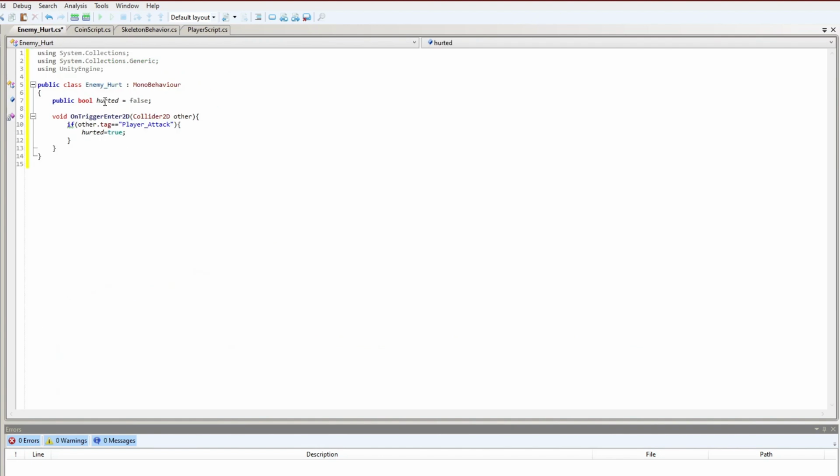And we will set the hurt value true if the trigger that we touch has the tag player attack, and then we set hurted to true.